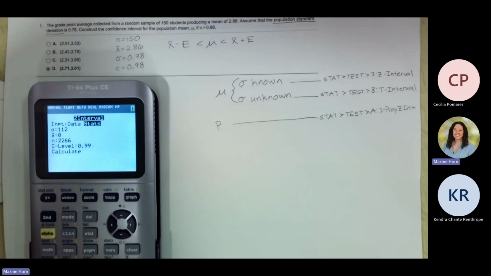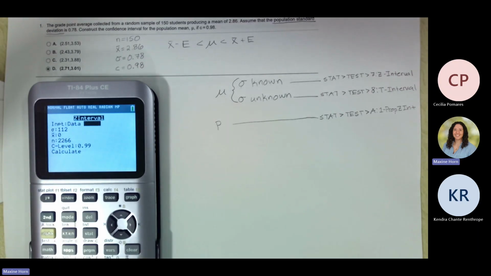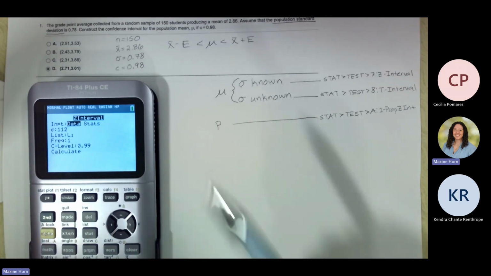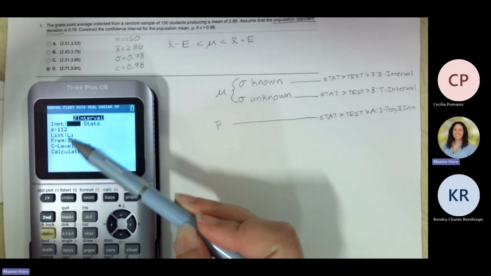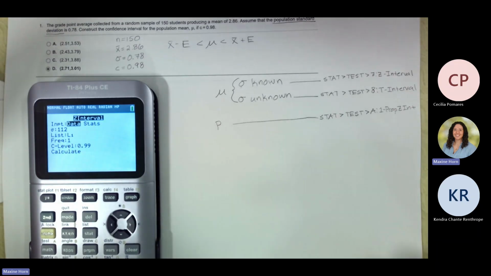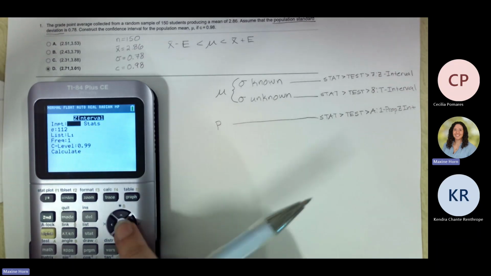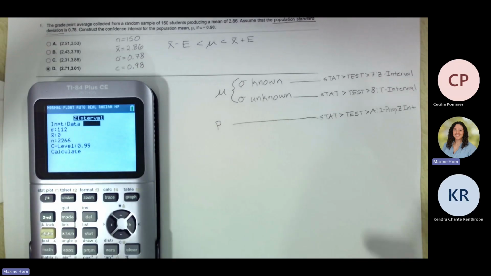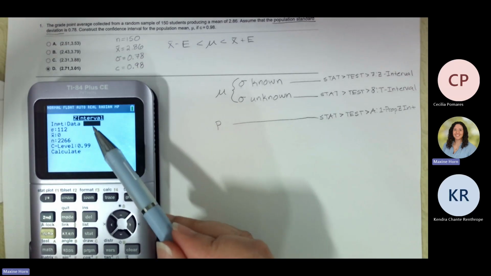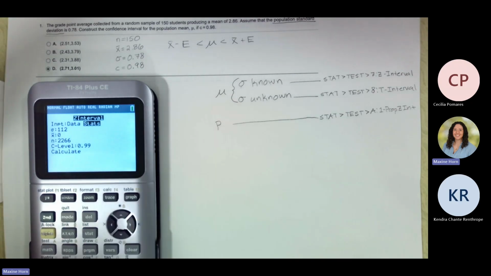Okay, so the next thing is that you have to tell the calculator if you're going to be giving it raw data or if you are going to be plugging in specific statistics to it. So if we were to have selected data, we've got to tell it where that data lives, right? We've got to give it the list and potentially the frequency list. But for all the problems that I've seen on this, I'm pretty sure you guys are only going to be using this one right here, the stats. Okay, so we have to provide it with these values.